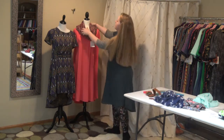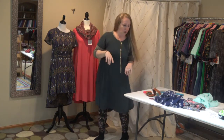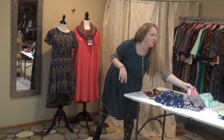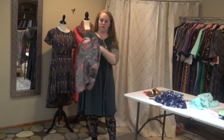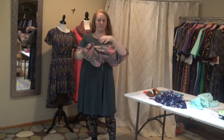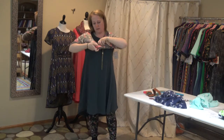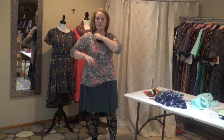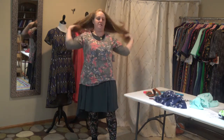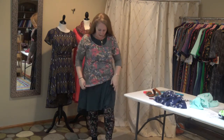So there, now you have a really nice scarf to go with the Carly. A couple other layering pieces you can do with your Carly is you can put, this is a classic tee. So I'm just gonna put a classic tee right over the top of my Carly dress. And actually I have a Randy under my Carly dress. So we're gonna see how many pieces of clothing I can get on today. I have the Randy, the Carly, the classic tee, and leggings on right now.